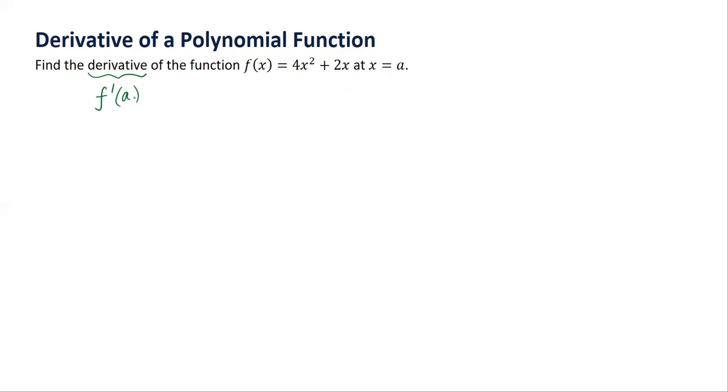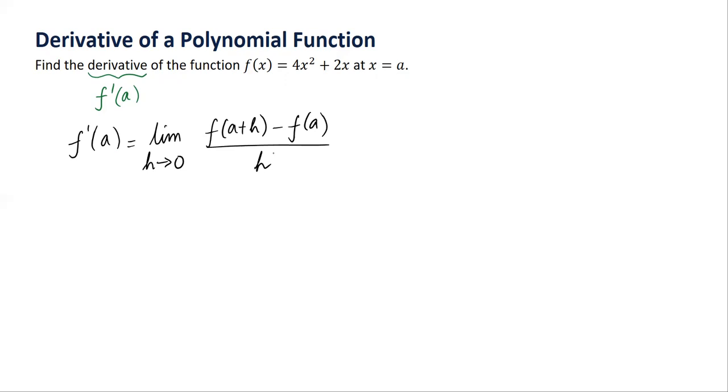So let's quickly write the formula. Again, for variety, I'm going to use a plus h format. Instead of x and a, I'm going to do a and a plus h. So you have f prime of a is the limit as h approaches 0, if you're using the h notation, all over h. Okay, so now we have no value for a, but we know that your x now is a plus h, right?